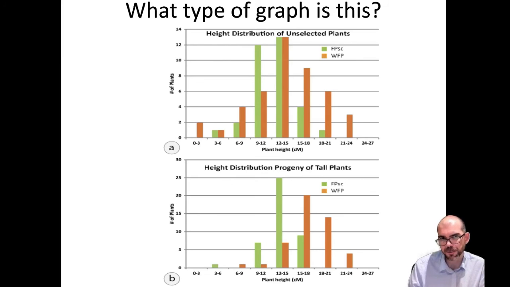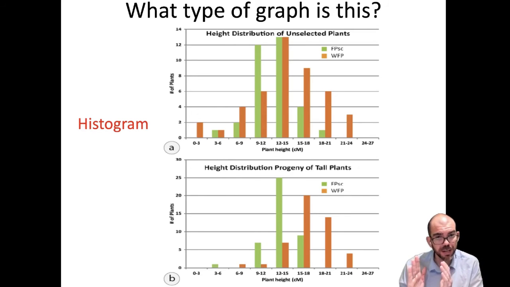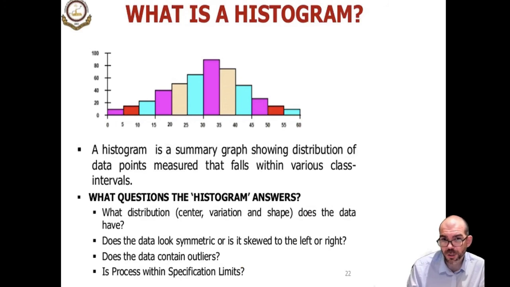What type of graph is this? This is one you may have not seen before. Notice on the x-axis, we don't have solid numbers, but have data ranges. On the top graph, we're going 0 to 3, 3 to 6, 6 to 9, 9 to 12. Any graph that shows you buckets of data or data within a range represented by a bar is known as a histogram. Histogram is just a summary showing the distribution of data points that fall within various intervals. Why do this? The shape of the graph itself gives us a lot of information on trends that can be exhibited across the data set.